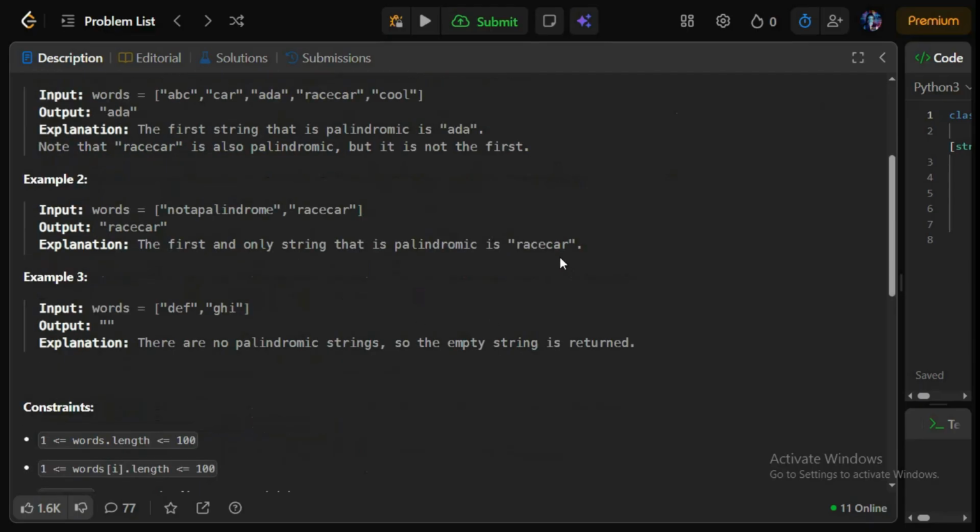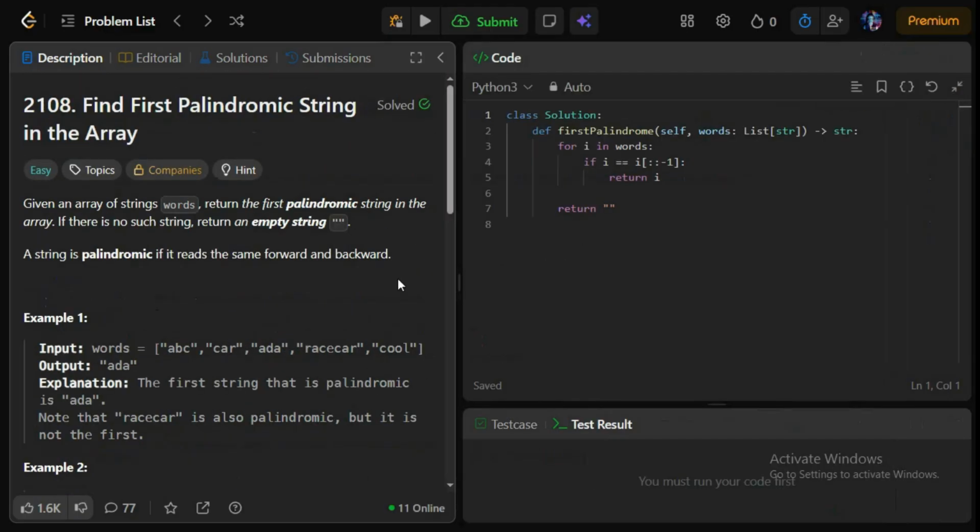So now let's understand how I approach this problem. I hope you have already solved these questions, and now let's get into the code to understand it better. In the code you can see I have run a loop in which I am getting a particular string from my array, and inside the loop I am finding out if my string and its reverse are the same or not. If they are the same, then we return that string, and if they are not, then we move forward, and in the last, if we come out of this loop, then we return an empty string.